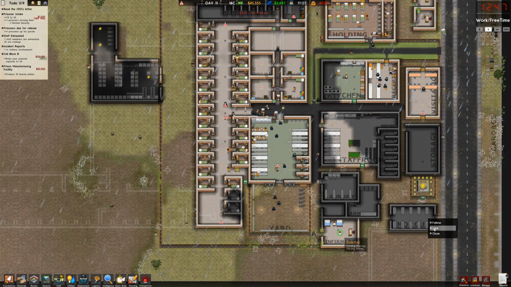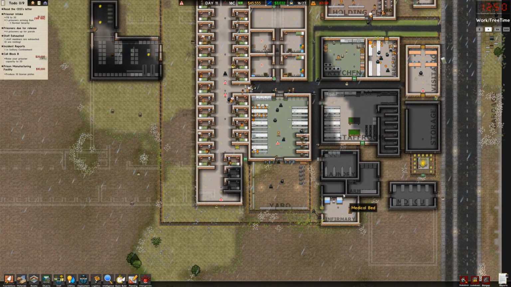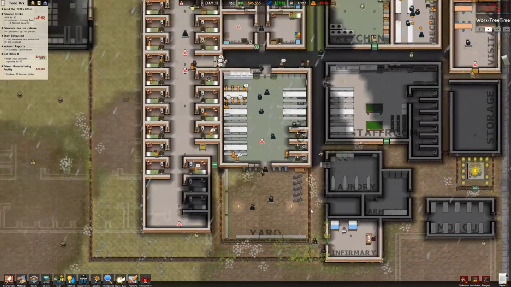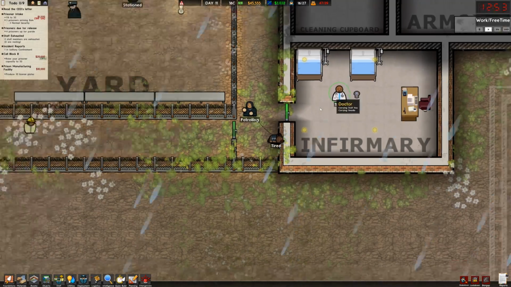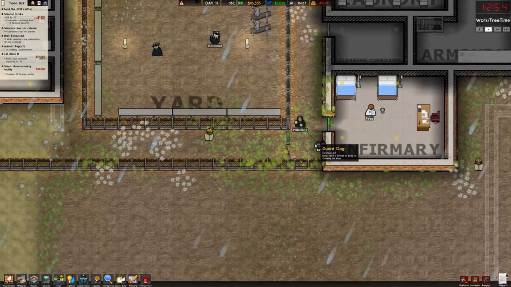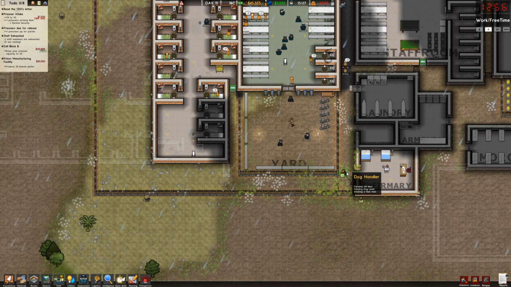And I think I only need one doctor, so let's sack the doc. That should help my money flow too. We don't need more than one doctor right now, if that. But we're going to keep him on anyway. Yeah, we'll keep the one doctor. Dog handler says he's patrolling, but he's basically standing still.